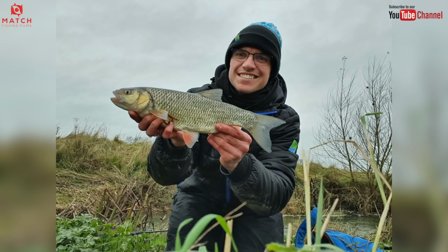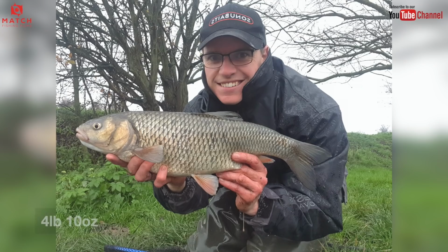There's a few small ones when there's a bit of colour in the river. You catch some small ones, but largely they're sort of 2 to 3 pound. Lovely fish, immaculate fish. They're just beautiful. But there are some big ones as well if you can find them, and location is everything. I'll talk more about that in detail. But finding them, and there is some fish to catch, and it culminated in me catching my target fish.